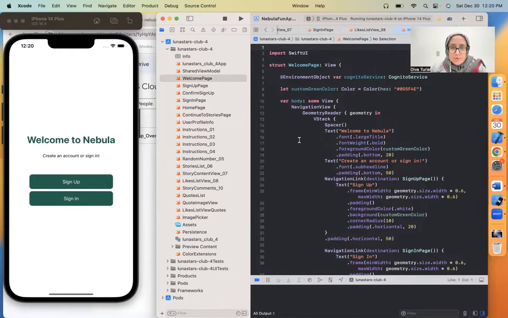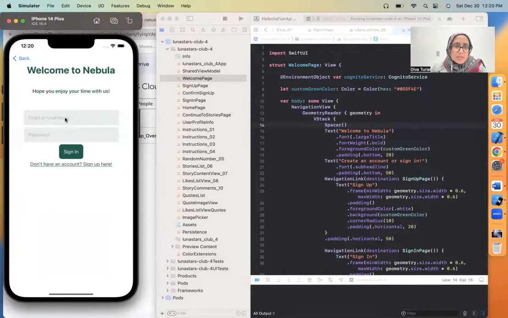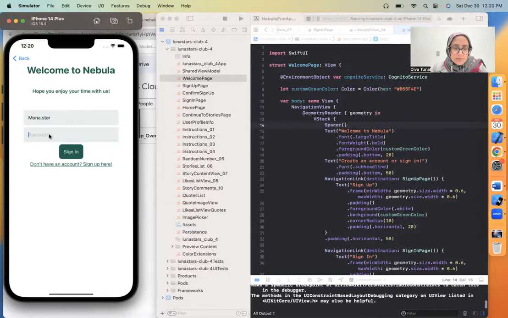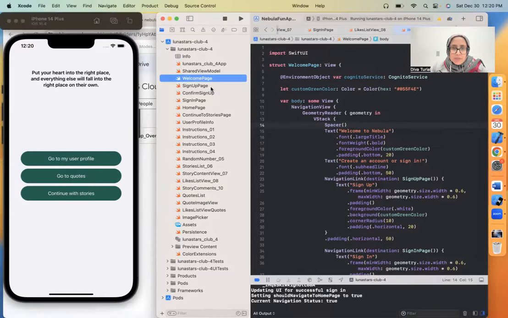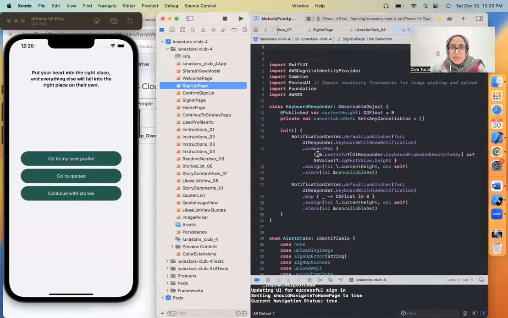What's happening is I have certain pages in here, and then this is actual code. So what I'm going to show you, this is like the welcome page, right? And I'm also on the welcome page right now. So this is my code. And again, I will not be going into details, but at least showing you which page corresponds to which code. I'm going to sign in with the same user as I created in my first video. Perfect. Okay, so I went to the sign in page as you actually saw, and then the sign up page I had shown you before.